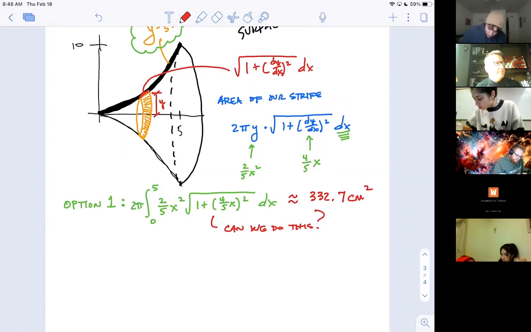Wouldn't it be from 0 to 10 because you're doing it on a different axis? Yeah, good question. And the answer is no, because we're still dealing with x's. In other words, my equation was made of x's, therefore my limits of integration have to be x's. This dark red graph existed from x is 0 to x is 5. So that's why it's only x to 5. Now, if I somehow figured out how to do this with y values, then it would be 10 to 0. But I'd have to be using y values to bring that about. Does that make sense?